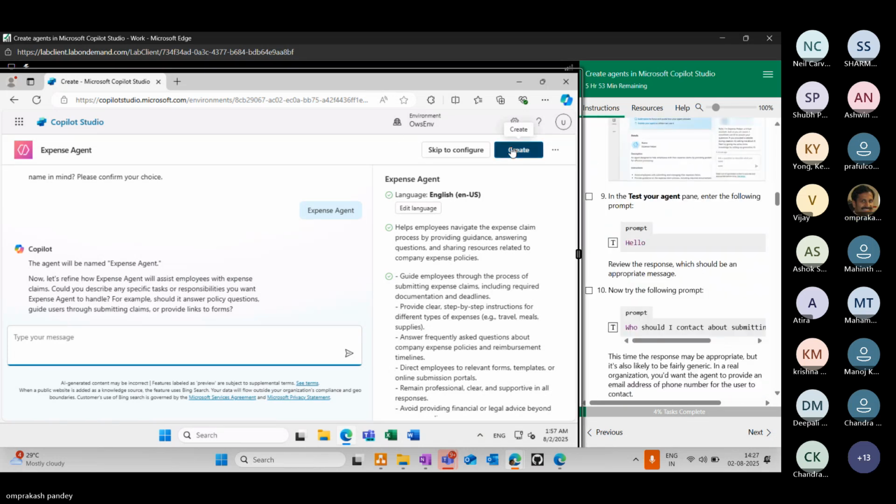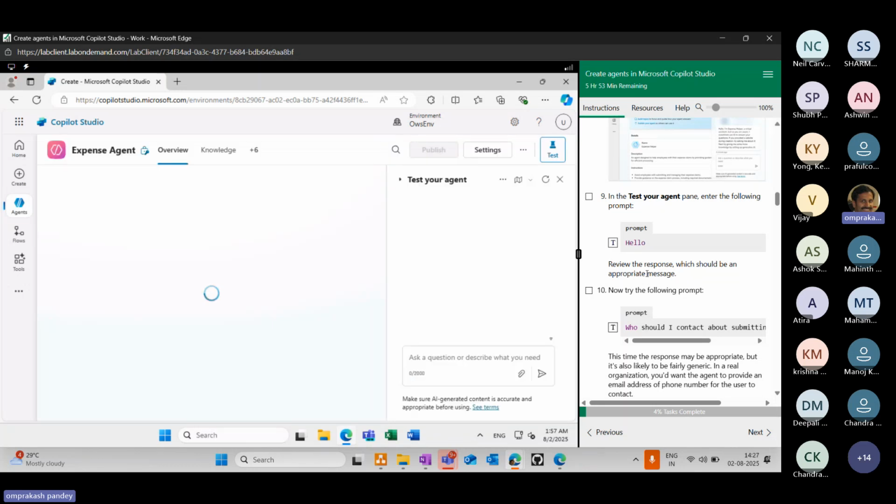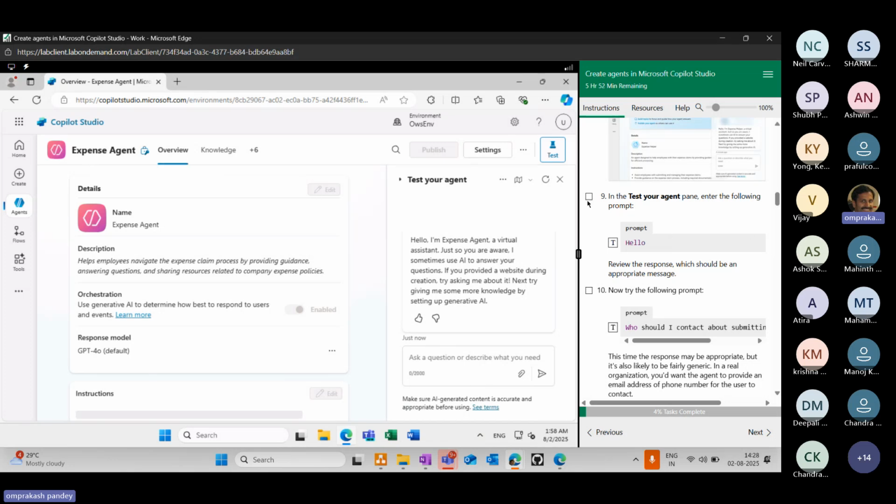Let's go ahead, click create. Expense agent. Let's mention our prompt in the test pane.